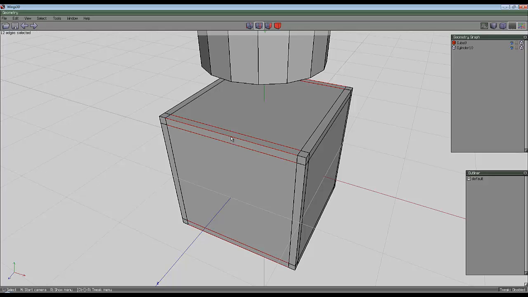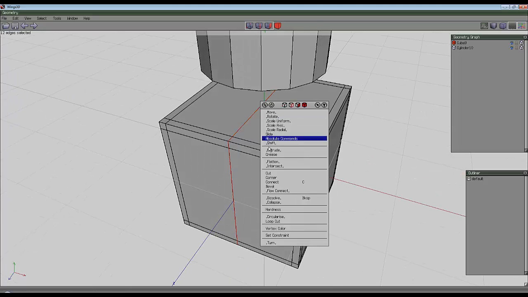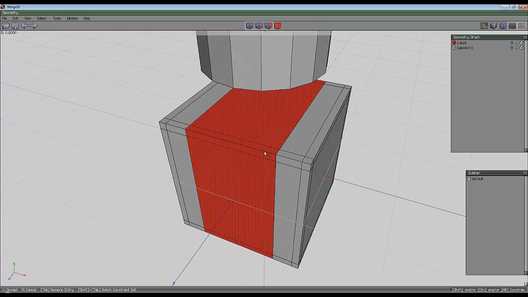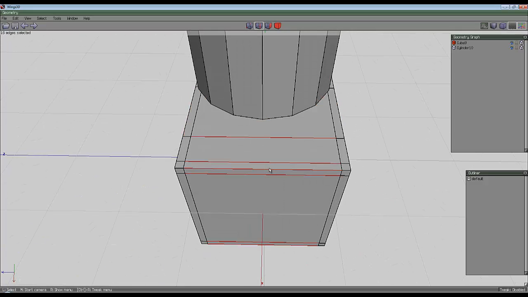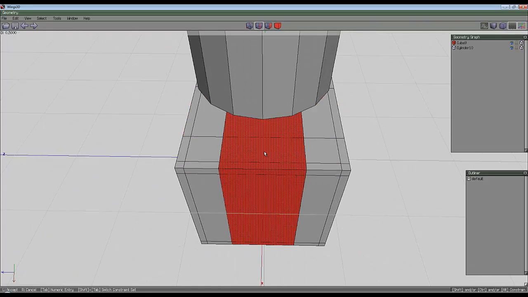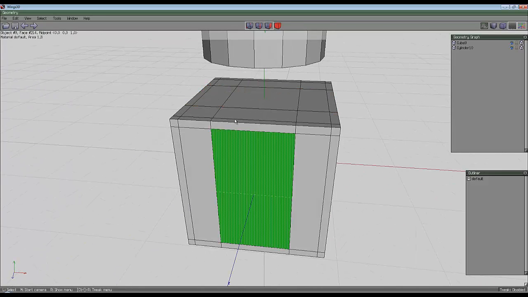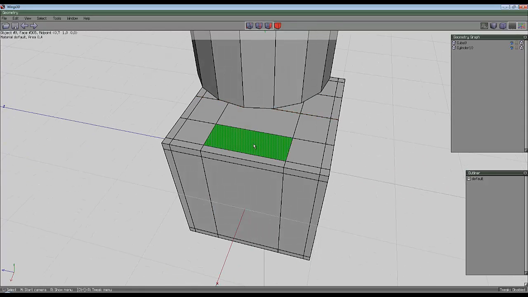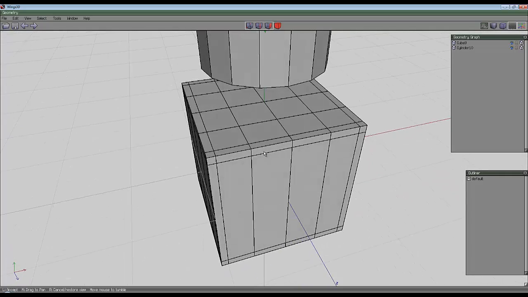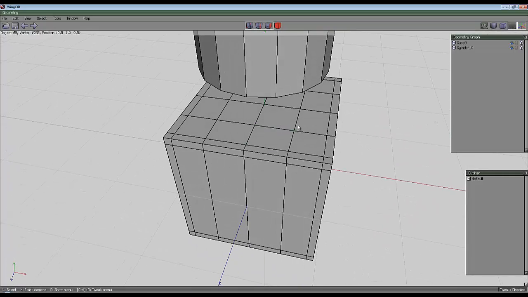So if I go G and then C, actually I'll go back one step and bevel that out, to about there, so that's 0.5, and then go G, C, bevel, 0.5 again, and then G key, C, and then select another edge, and G and C. So there we go. And what this will do for me, you can see this has got 8 on that side, but there's 16 on this cube here.